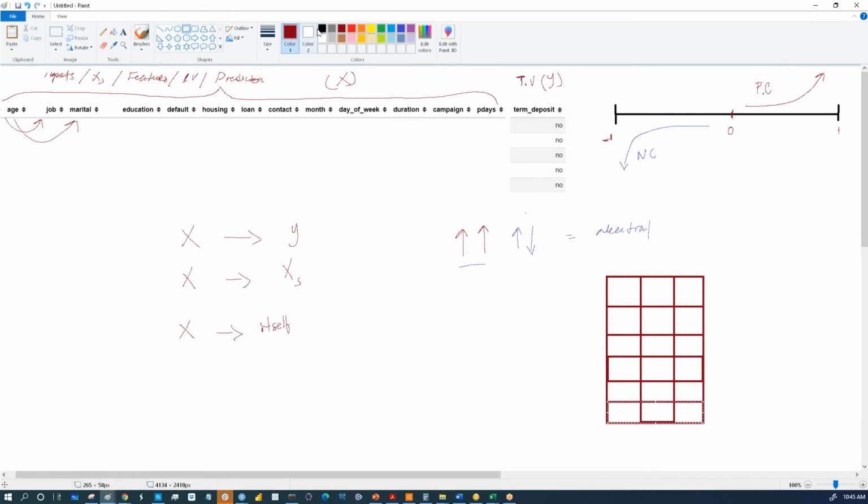We have here house price, we got here age, we got here number of rooms. Okay, and of course we got some values in there.